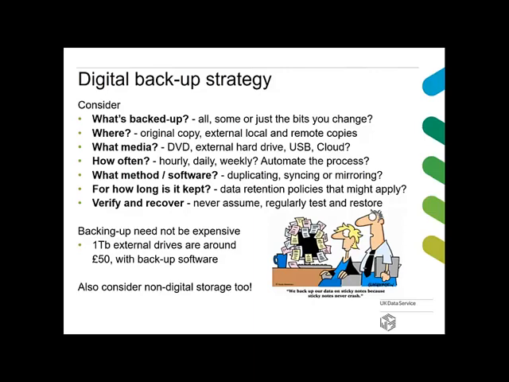So here we think about the various topics which are in bold. For example, we'd start by thinking about what we wish to back up, whether it's all of the data and information on the computer or just some bits of that, or only the parts we change. Where should we store this backup? Should it be with the original copy? I wouldn't advise that, because if you lose the original copy and it's on the same hard drive, you would potentially lose that one as well. So maybe have an external copy, a remote copy.